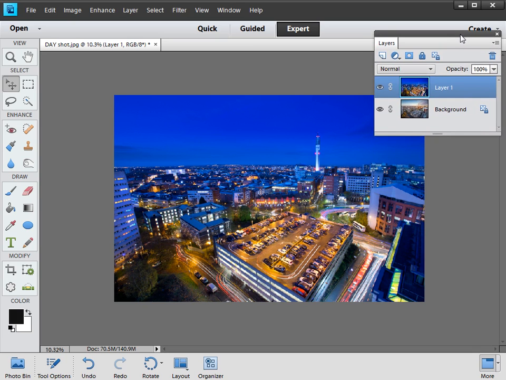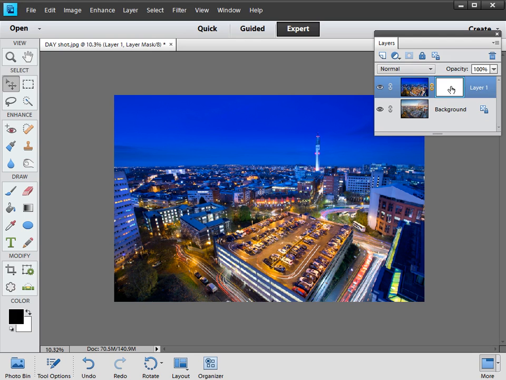And our next step is to create a layer mask. And this can be found in the layers panel. Head over to the layers panel and look for the icon that has a circle within a square. If you hover the mouse over the icons, Photoshop will tell you what they do. There we go, add layer mask. So let's click on this, and you'll see a secondary thumbnail appear in the layer.